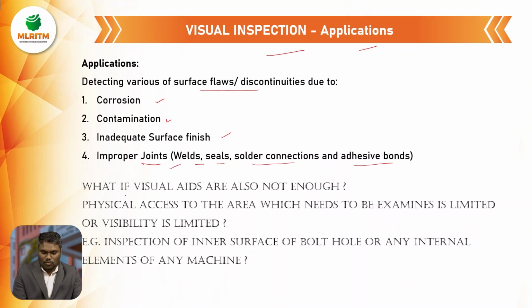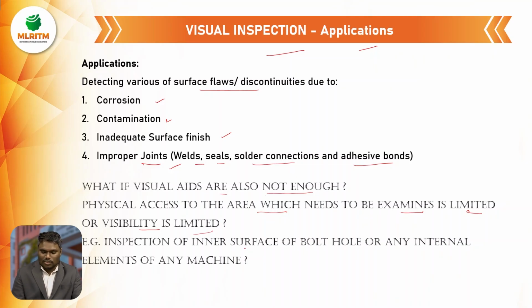And now next, what if visual aids are also not enough? If visual aids are also not enough for inspection, then what is the next procedure we have to follow? If physical access to the area which needs to be examined is limited, or visibility is limited, what do we need to go for as the further step?